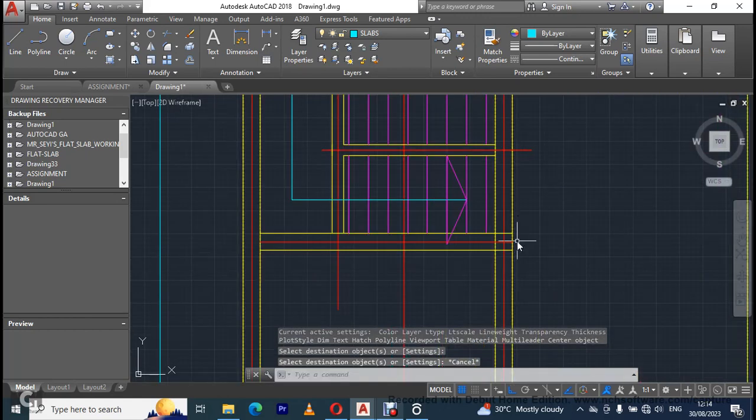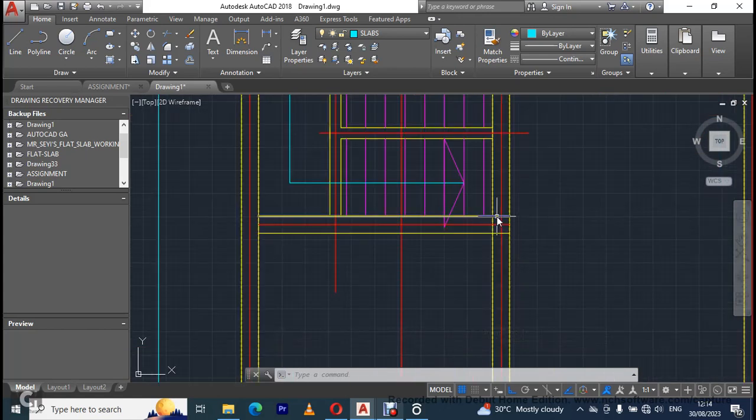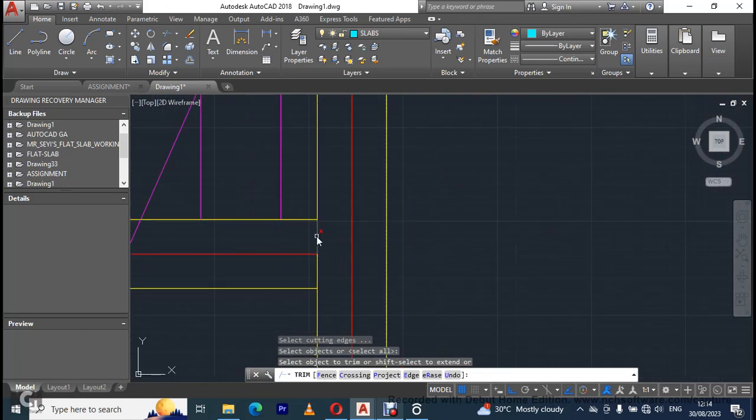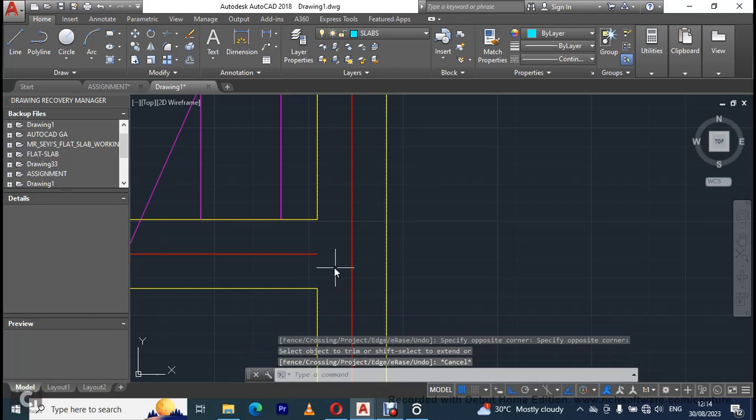What's next? I'm not placing any column here, so I can reduce this. See here, and same as here as well. Now I can trim. Let me trim this and trim this. Let me trim this.